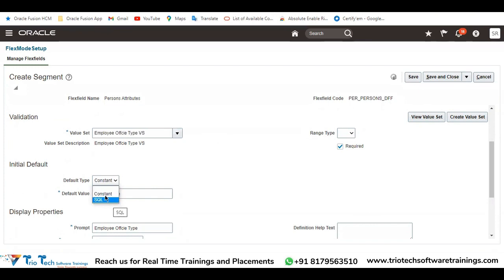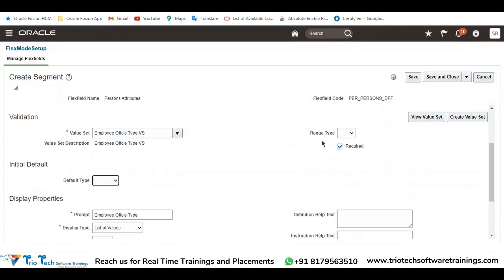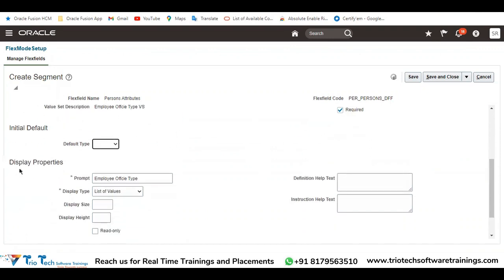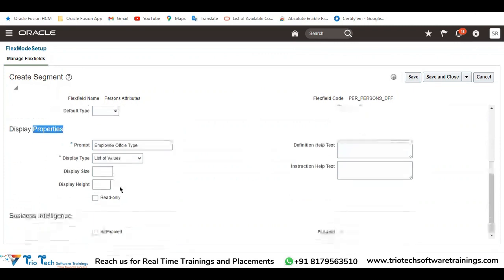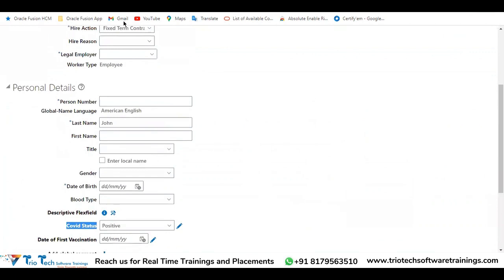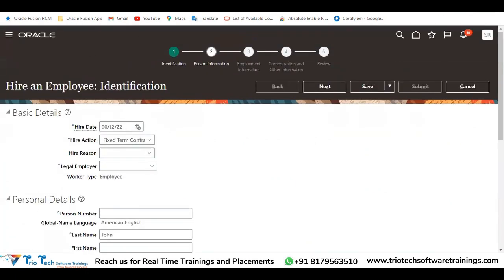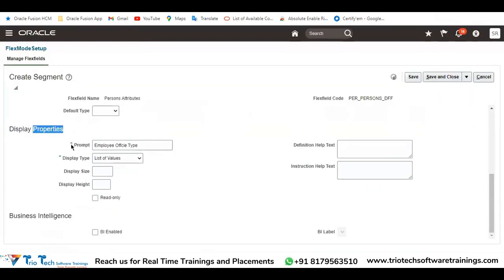You can also write a small query here to default the value, but that is not required to look at so far. And then we have something called display properties. What is that? In the front end, how the field should be displayed is configured here. We have prompt.